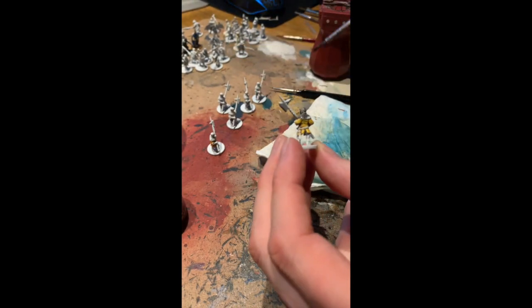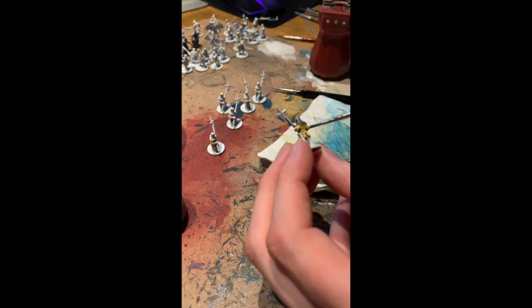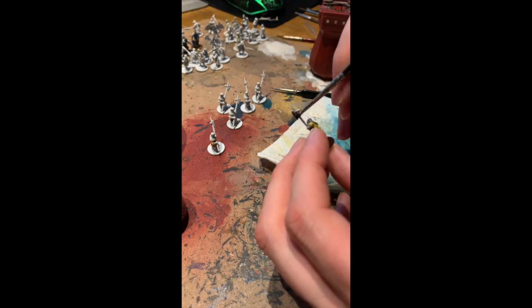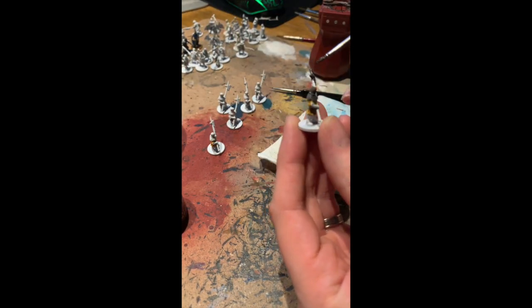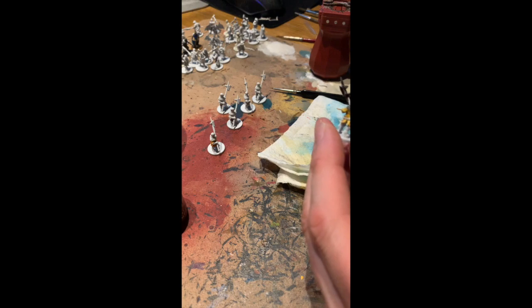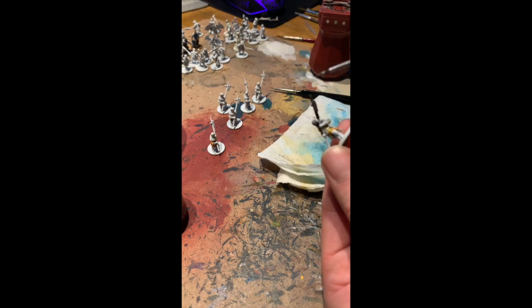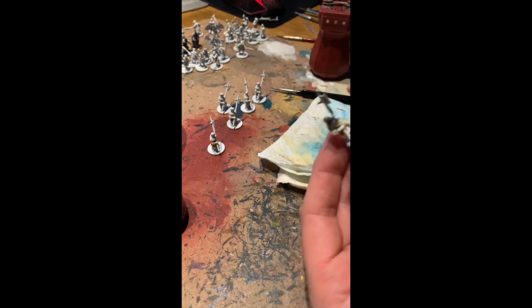I liken contrast paints to watercolouring. If you go over bits you want grey over the yellow, it would cover it and you wouldn't be able to replace that — you couldn't put yellow on it and get rid of the grey. Like with normal paints, you'd have to re-base it to effectively re-coat it with an even layer. So it's not without its issues. But if you're relatively careful, especially at this scale, you will get a really good result really quickly.